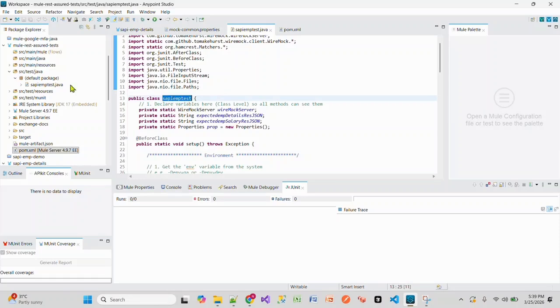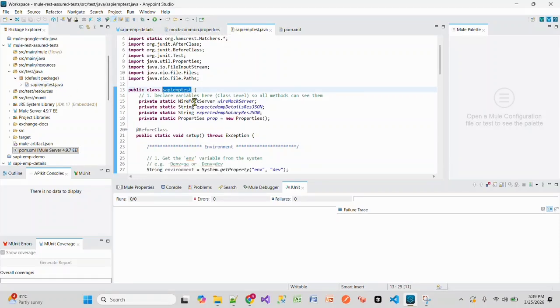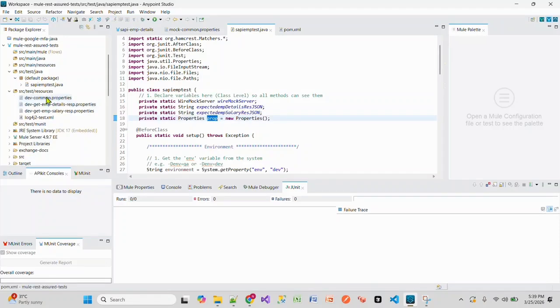This is the class I have added, SAPI employee tests, and this is the WireMock server for mocking, and this is the expected employee details response JSON. This is the expected employee salary response JSON. And these are the properties. I'll load the properties from the test resources dev common.